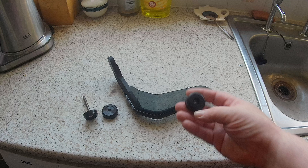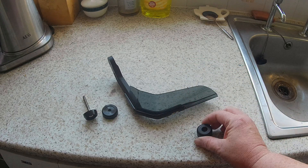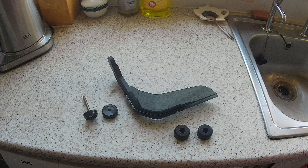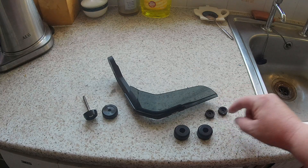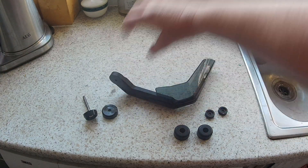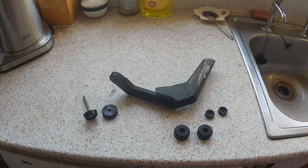I've had some spacers made up. These are actually replacement bar end weights. As you can see I've already painted them, and these are the intermediate spacers which will go in between this area here and the handlebar itself. I have to give a big shout out to Vic who goes by the username 19edward45 on eBay, who has been a godsend on a few of my projects over the years and has always been spot on. Usually you just send him a message with your dimensions, he creates a listing, and then you just go and pay, and a couple of days later your spacers turn up.